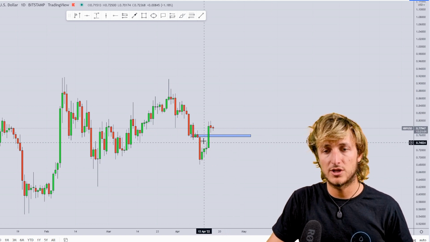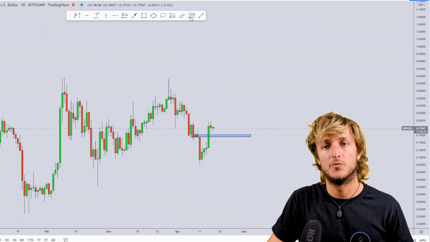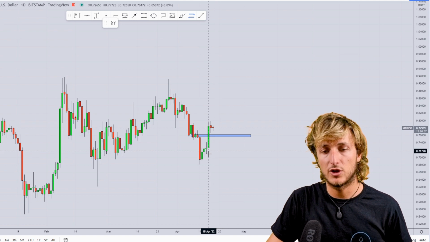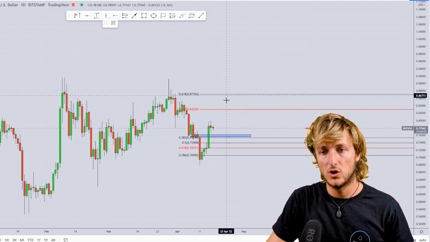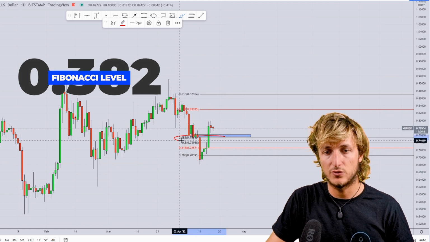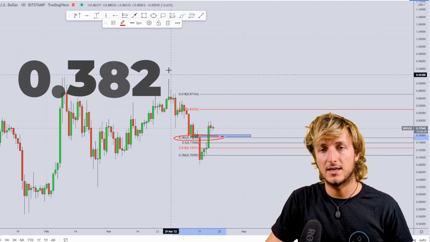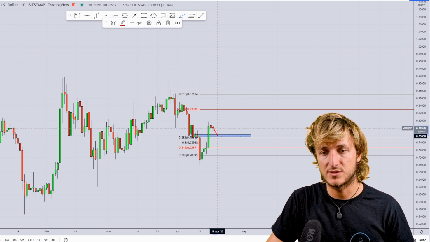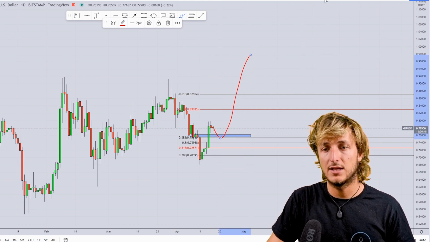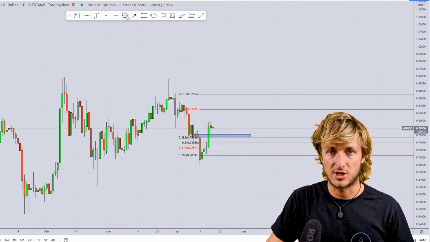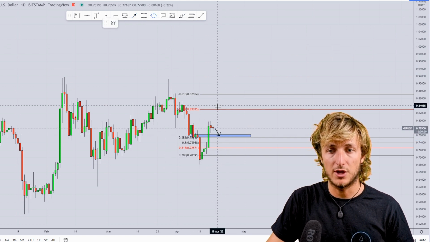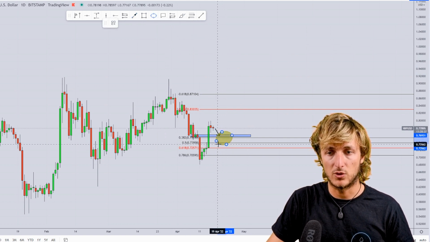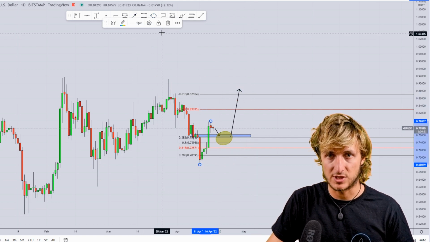We also know that in general, if you have an impulse and you want to measure the correction, you have to take your Fibonacci from the low to the high of the impulse. And if we do that, we can see how we have a 0.32 Fibonacci retracement lining up exactly at this area that we do expect the market to go and test and then to potentially reject to the upside. Meaning that this area at the moment is the zone of interest that if the market will go and test, we expect the market to reject to the upside.